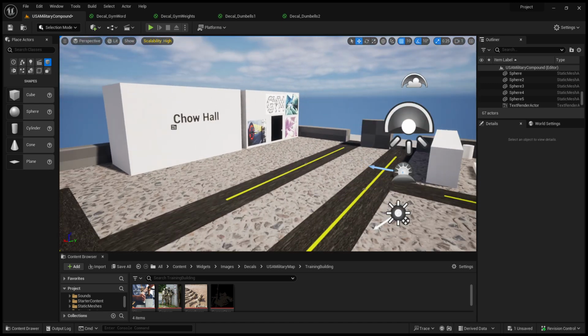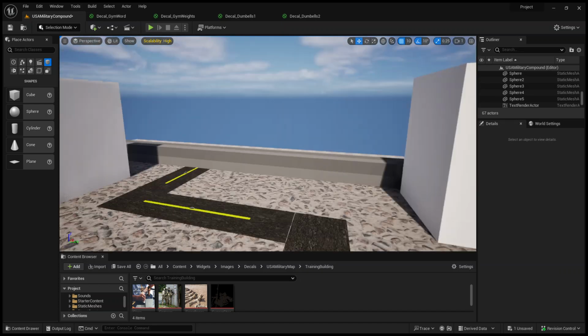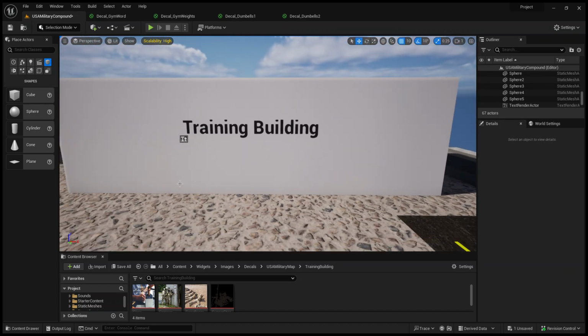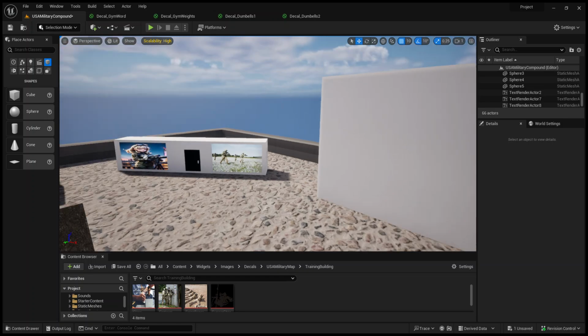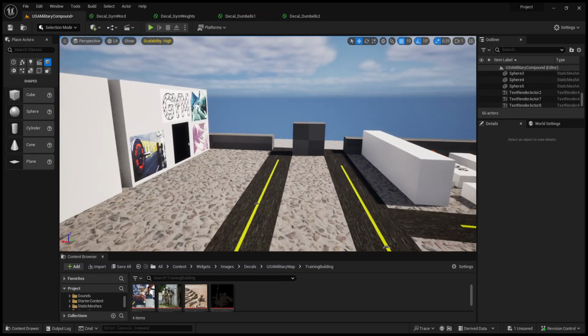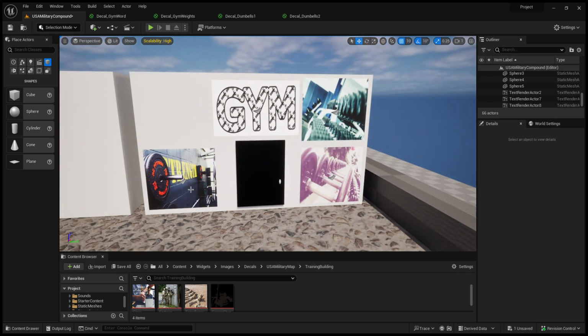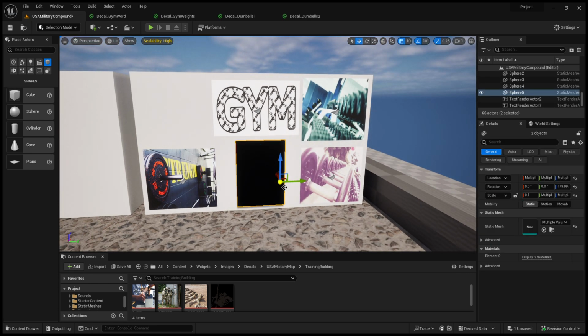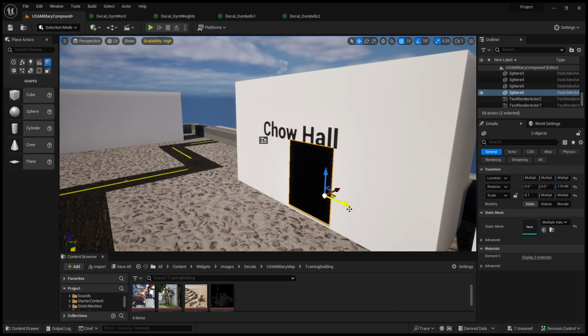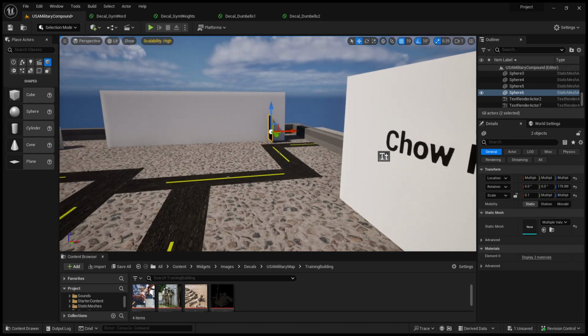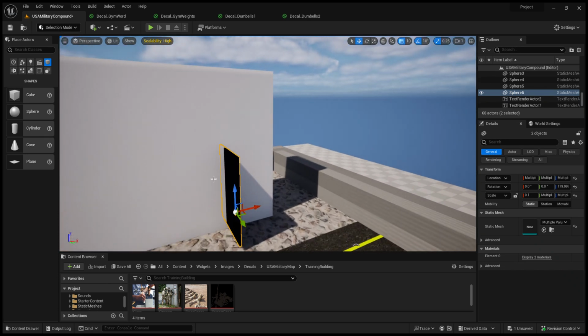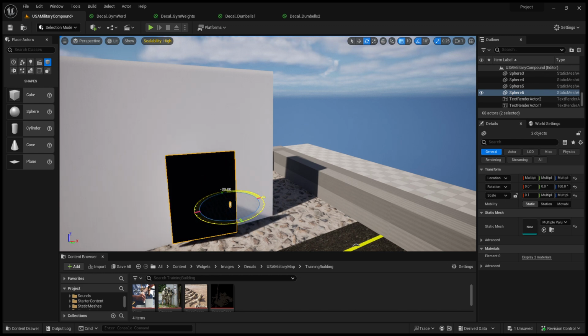Alright, so now that those military vehicles are out, I have to find some pictures for the Chow Hall, what to put. Let me go ahead and get this training building going. Gonna have to have 2 separate doors. And since we made one the proper size of the gym, let's go ahead and copy that one instead of recopying the barracks one, because then we have to resize it again. All we have to do with this one is just flip it 90 degrees, or negative 90. Negative 90, it looks like, in this case.